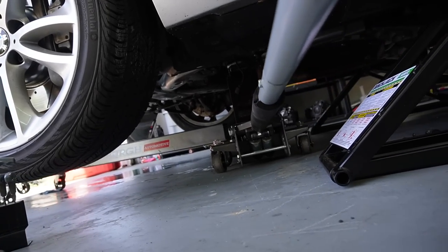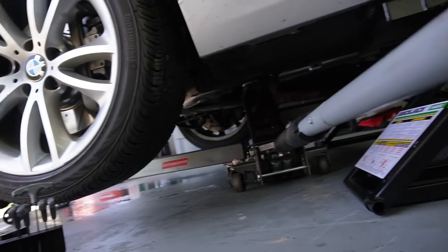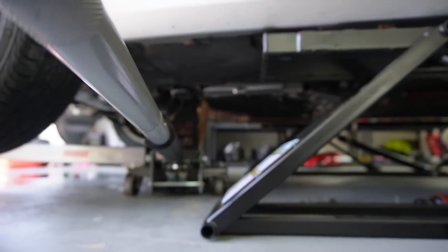Guys, when we're pulling engines and stuff, you literally have to be super patient because there's a lot of little things you have to pay attention to, and we're just kind of finessing it out. It's always like you have to finesse it out. But we'll let y'all know once it's out.